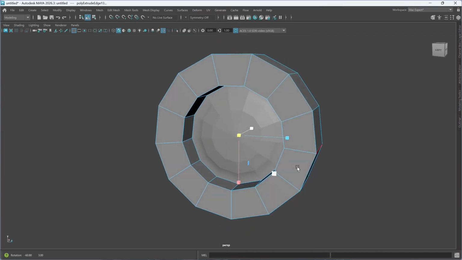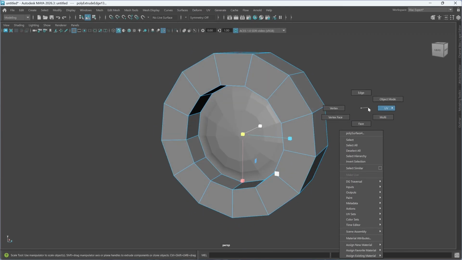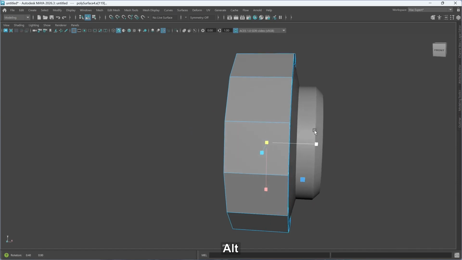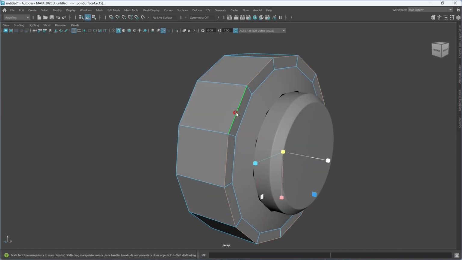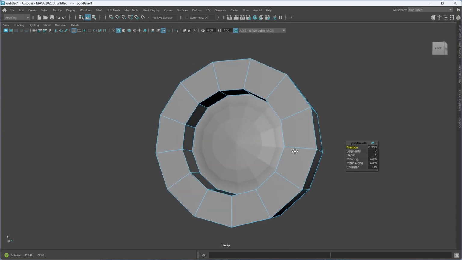Okay, now what we are going to do is go into the edge mode. We're going to select this loop, hit Ctrl B to bevel, add a segment of 2, and we're going to reduce the fraction to 3.99.